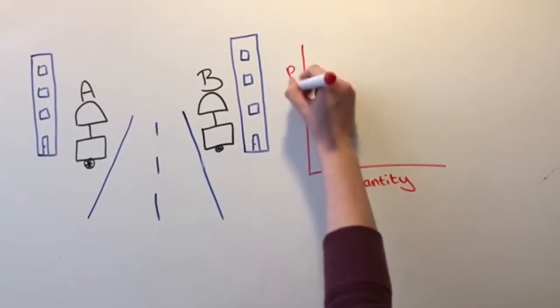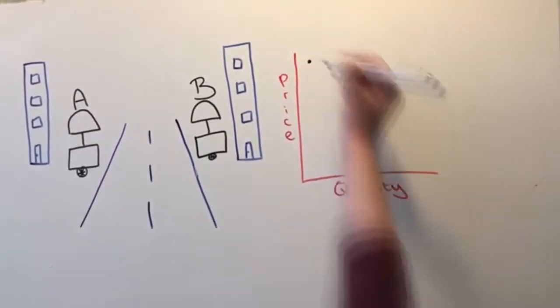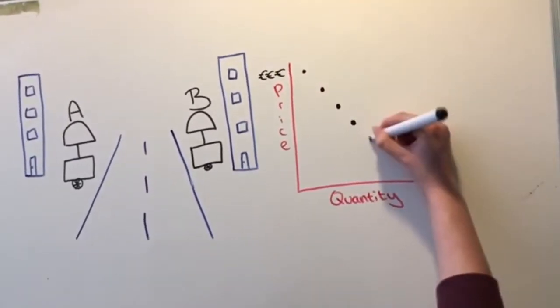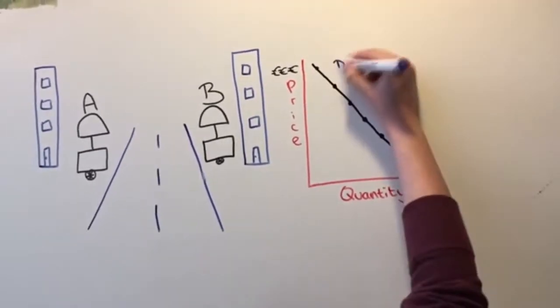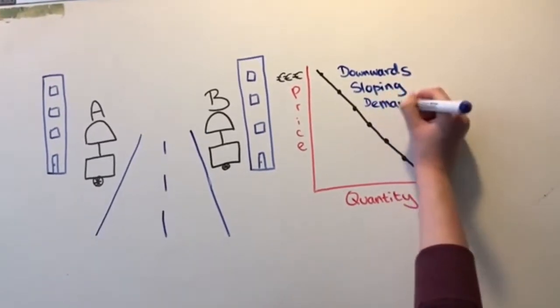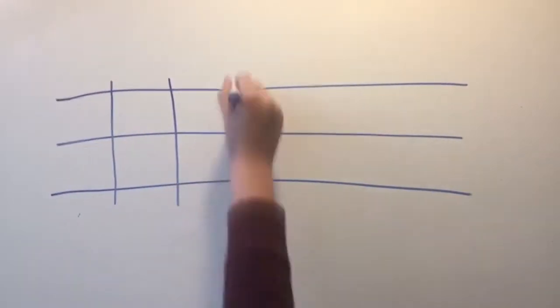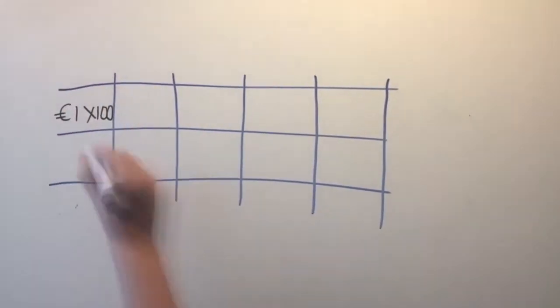If each stall only sold 1 cup of coffee a day, you can imagine that the coffee would be very highly priced. As a result, there will only be a handful of people willing to pay this price for the coffee. As the price drops, more people begin to see the price as reasonable, and so the demand will increase. This is an example of a downward sloping demand curve. Let's imagine that for €5, there will be a quantity sold of 20. For €4, 40 coffees will be sold, and so on until we reach €1 where 100 units will be sold.